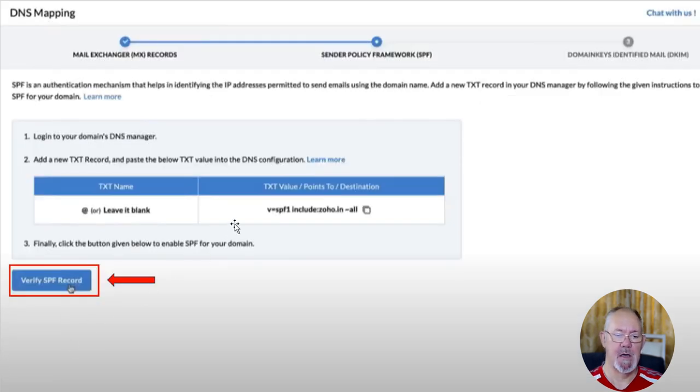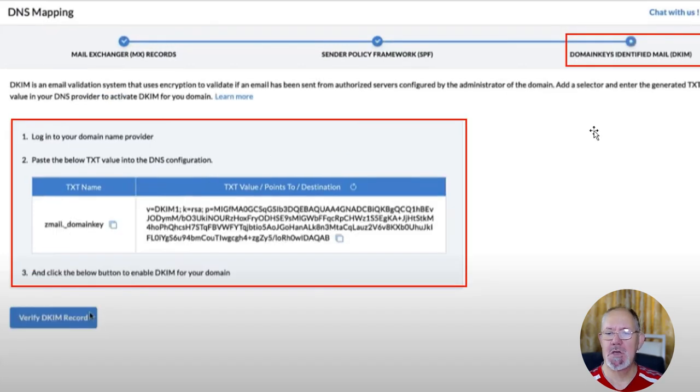Next, you go back and verify it, and again the screen will pop up to show you that your SPF record has now been verified and everything is okay. Okay, so then we go to the next one, which is your DomainKeys Identified Mail, and this is just a record that provides a public key that the recipient's email server uses to check the authentication of the sender's email by matching it with a private key held by the sender. So this is the value that we're going to be copying over to our GoDaddy website.